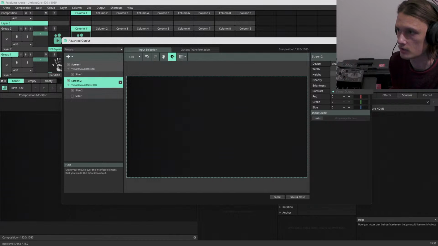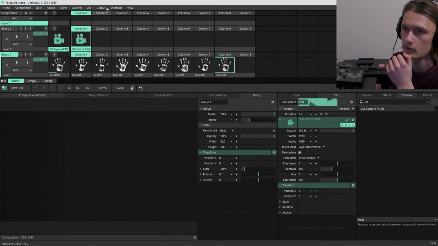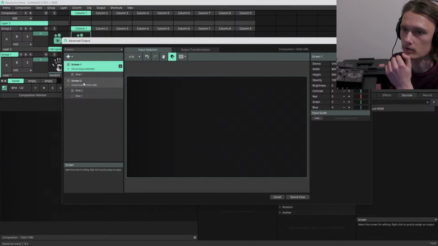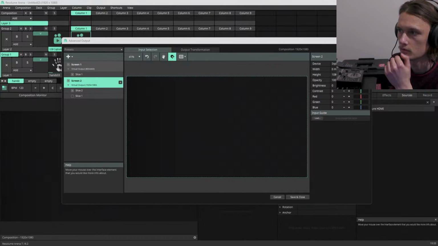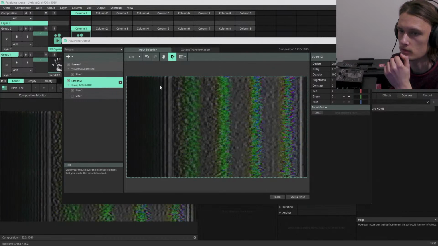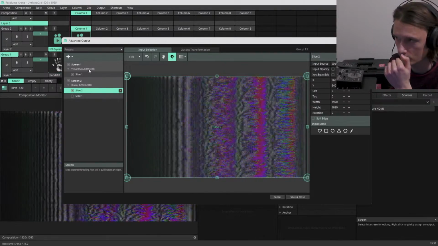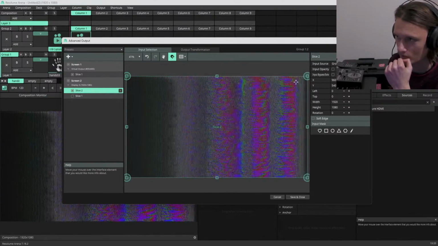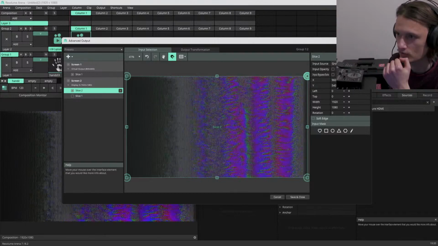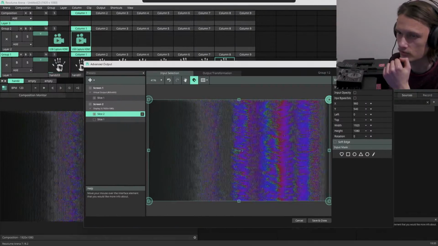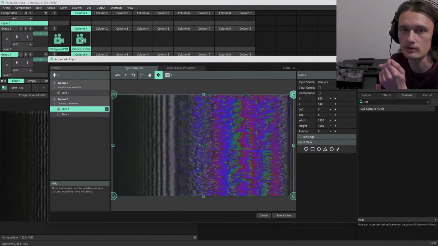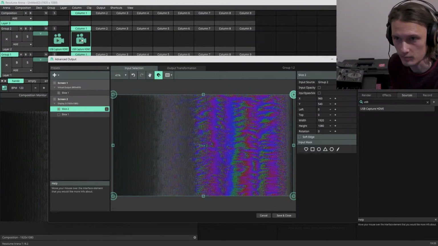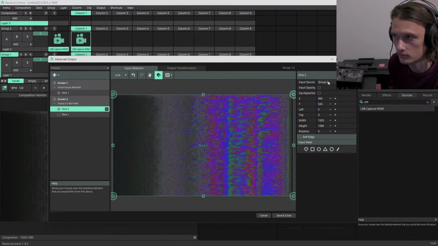So this is gonna be display 2. Nope, that was wrong. Display 3. So you can see it's making a feedback loop. That's because the input source is group 2, which is the same group that has the USB HDMI capture.